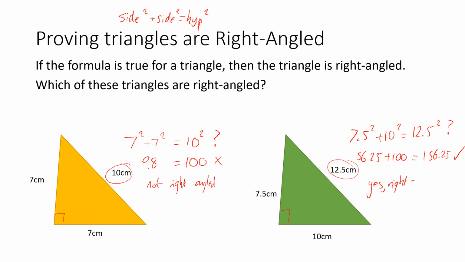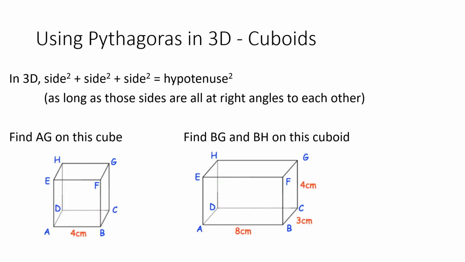So yeah, if you get asked to analyze if a triangle is right angled, you just need to apply the theorem and see if it works. But yeah, let's actually try and apply this in 3 dimensions. So I want to point out this cheap and cheerful version of the formula that works in 3 dimensions. Previously we've been looking at 2D and base and height, and they were at right angles, and that was fine. Here we can consider depth as well as our third sort of side, and the formula just sort of generalizes. Let's see how that applies to a cube here.